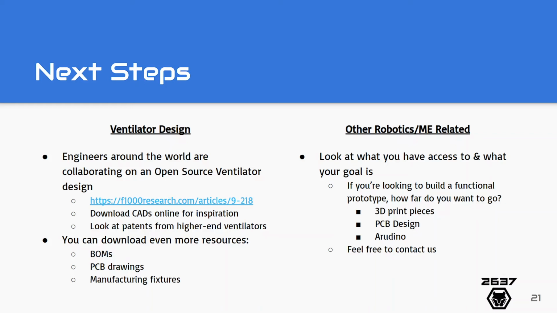Do you want to 3D print pieces? If so, do you have access to a 3D printer? Do you know someone that has access to a 3D printer? PCB design, do you want to design a printed circuit board and buy the design, basically the etched design of it, or do you want to go with an Arduino? And depending on the scope and goals of your project and the resources that you have, feel free to contact us and we'll try to make something work.